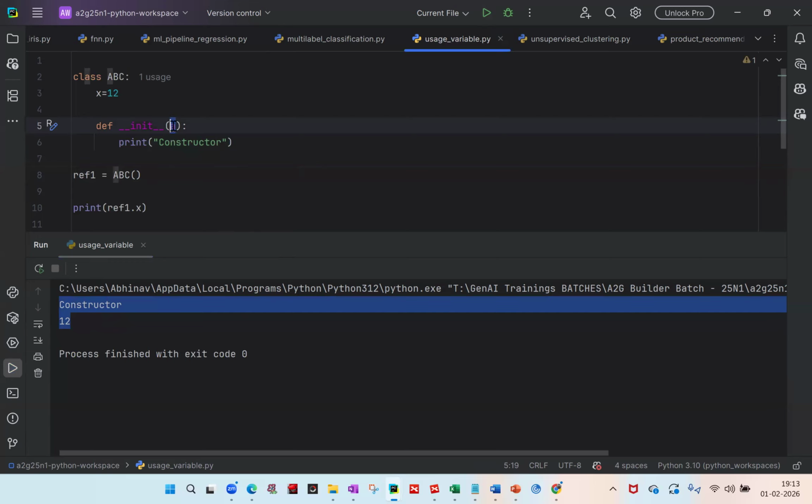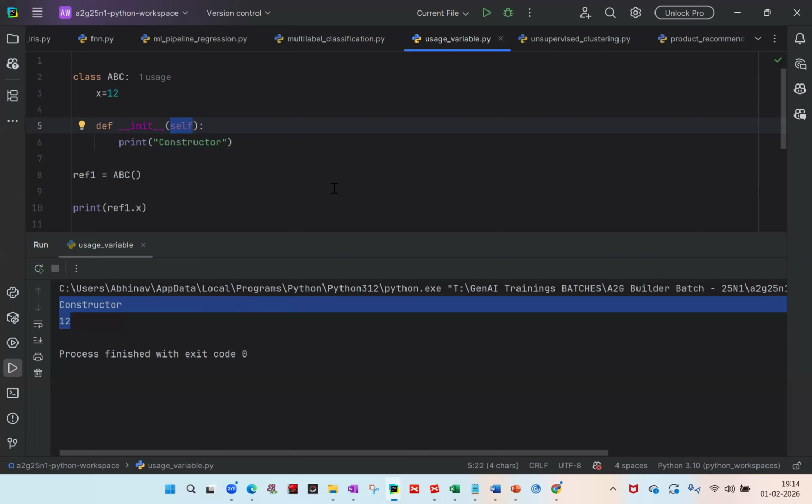But why do we give self? Because self is mandatorily present in every constructor and method, and self denotes the current object. That's why we use a standardized word, self, so that it reminds whoever is writing or reading the code that self here denotes the current object. So this is about constructor.